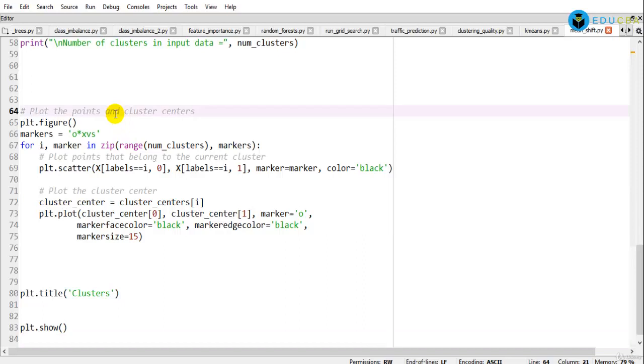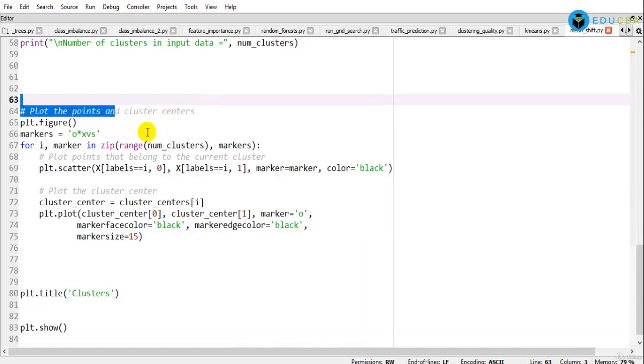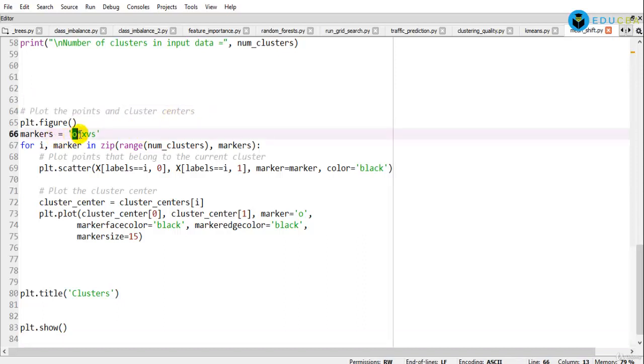Next, we are plotting our points and cluster centers, so we will use the markers o, *, x, v, s. Since we have 5 clusters, we are using 5 markers for representing our data. We are using a for loop in which we use the scatter function, where X represents the data which you have loaded from our dataset file, and you are using a marker. Each time in the loop one marker will come and it will plot our data. Next we are also plotting the cluster center of that cluster.